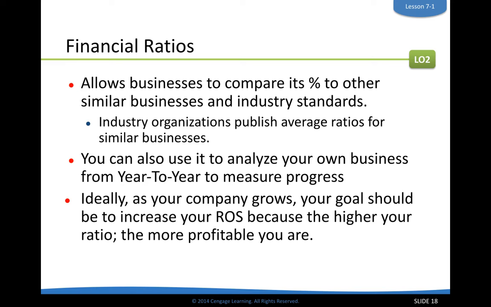Hopefully, ideally, as your company grows, your goal should be to increase that last one, the net income, because the higher the ratio, the more profitable you are. Likewise, you'd probably want to decrease your expense ratio over time if possible. Okay, find out where you can cut expenses so that you increase that profit margin.